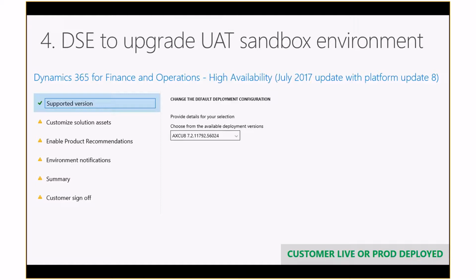And then in the next step, in the customized solution assets, it's really important that you select all your deployable packages. The idea is that this environment can be set up with all the deployable packages slipstreamed into the initial deployment. There are a few more options, as you can see, and in the end, you have to sign off.